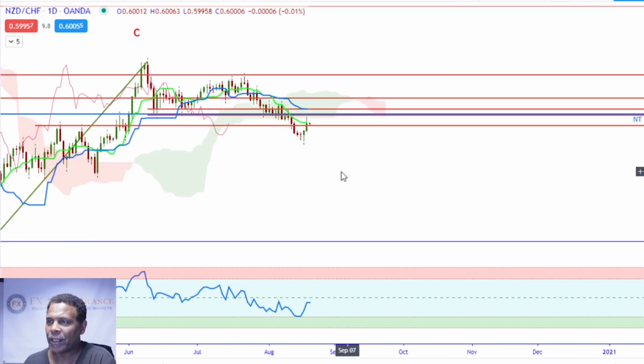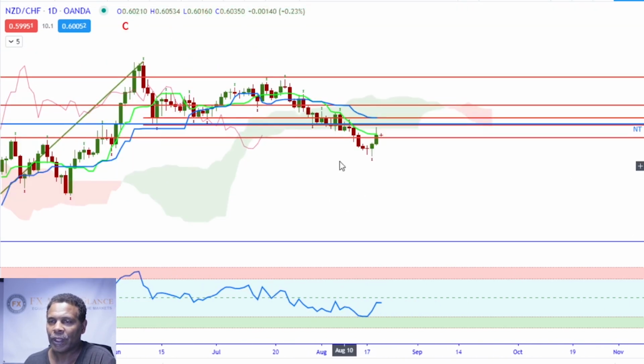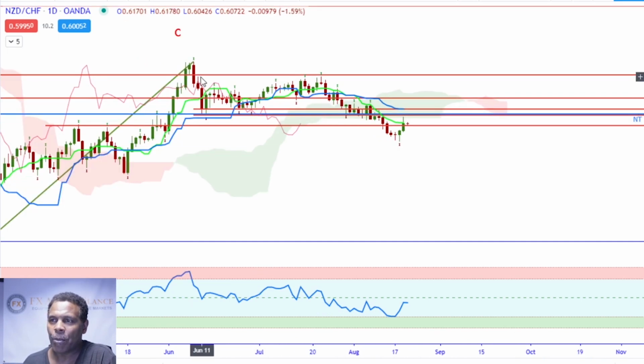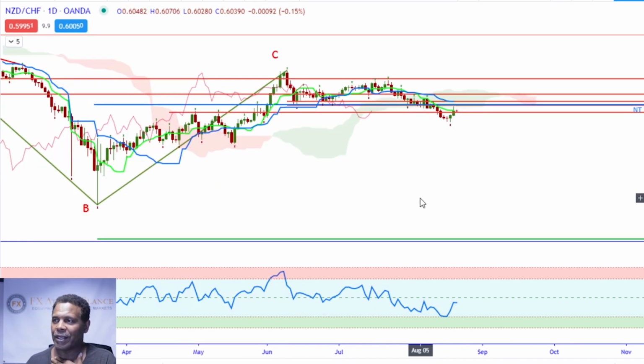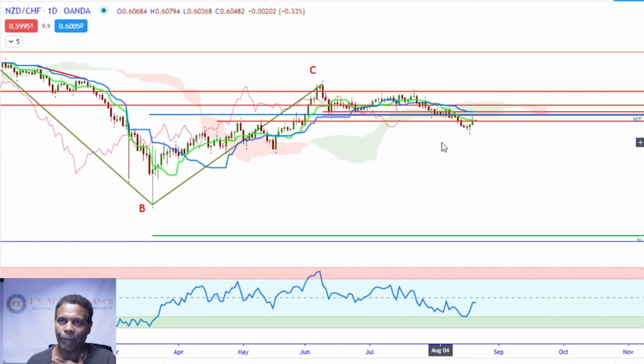Now there's some things happening right here. That level that we drew here, this blue level, is your NT level. You could see the market failed to get through there a little bit at first, then bounced off, then came and almost started to bounce off of there again. But then it broke through, and we're still looking to see if the market's going to push up a little bit higher and then drop. If that market pushes higher, you're going to also definitely have that divergence we talked about, that hidden bearish divergence. So you could possibly see this thing honor this resistance level and drop. There's no signs of strength here for this New Zealand dollar to move higher at this point.